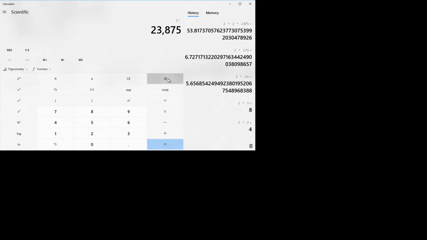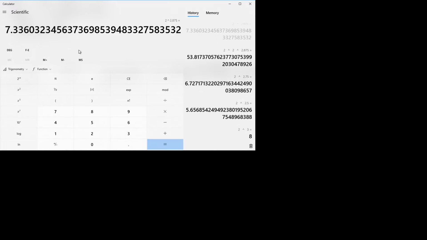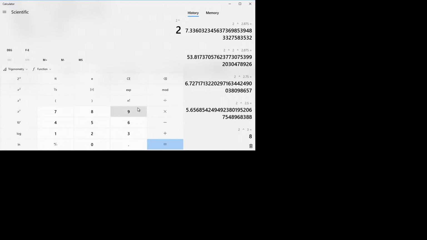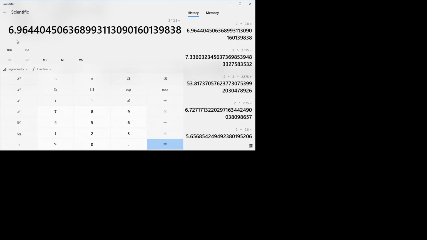Whoa, what's going on? There we go. So that one's too big, okay? So 2 to the power of 2.8 would be probably my next try. And now I'm not going to do the halves anymore because I know that I'm very, very close, okay? And I know I'm probably belaboring the point here, but I just want to show the rigorous nature. So now we're really, really close to 7, okay? How close is close enough, right?